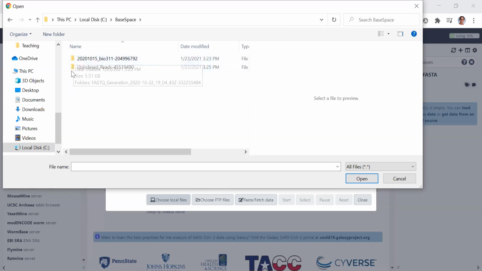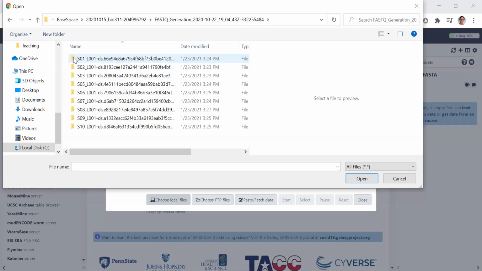And we're going to see two folders that are created. The reads that were aligned with an index, because during the indexing step, the barcode matched one of the indices that was used in library prep, and the ones that were unindexed, where the indexing run had an error or wasn't clear. So we're going to go to the indexed reads. We don't need to decompress these files. We can upload compressed files to Galaxy.